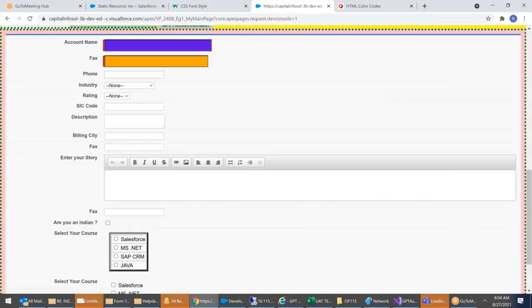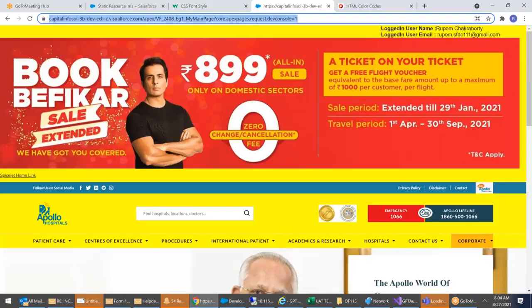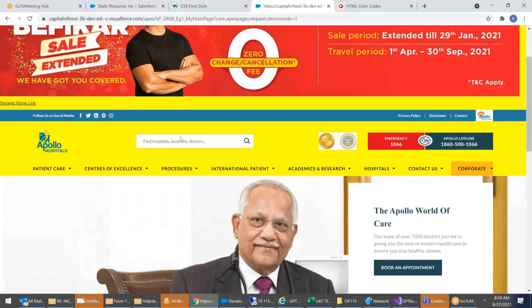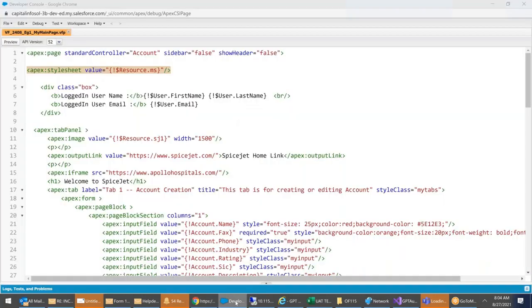Don't worry, certain other places will also come. It takes a little time, but it comes. See, the system is including whatever style we applied. This is called external style. It is a style which is not within the page, but you saved it and loaded it in static resources, and you're calling it using an apex:stylesheet. Write down this command, apex:stylesheet, to call external style scripts to a Visualforce page.